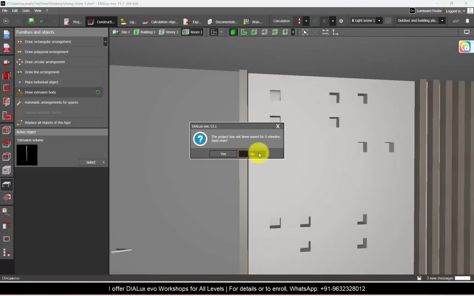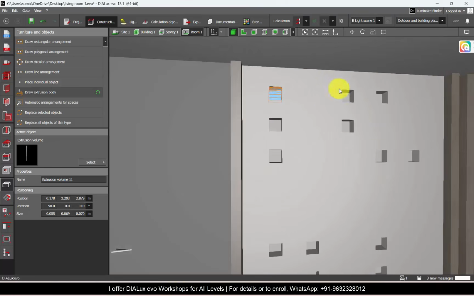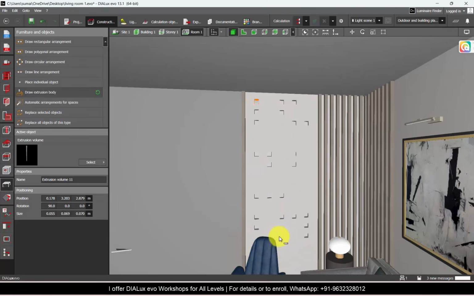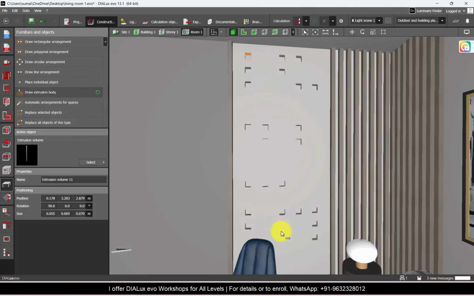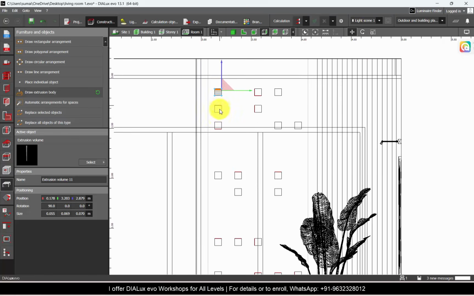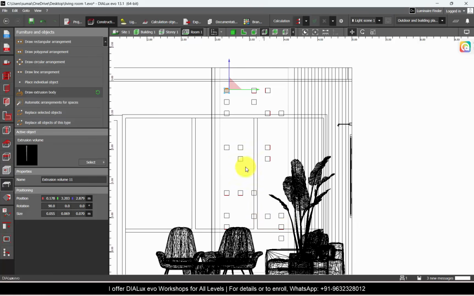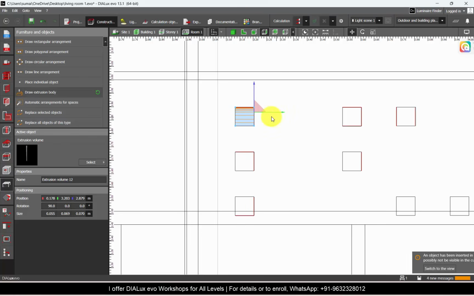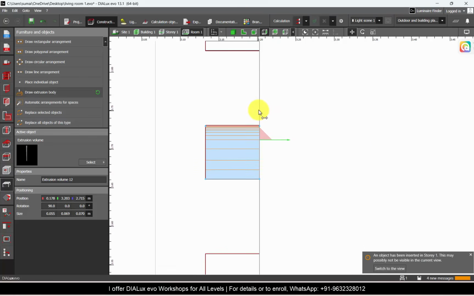Now, if you want to use this extrusion volume, you can use it for all the cutouts. But if your project is too large and it's a bit time consuming to place it in all the cutouts, then you don't have to. You can just make the cutouts and place the IES files. We'll go to the side elevations. I will place this extrusion volume in a few cutouts and I will not place it in other cutouts so that we will see what the difference is. Okay, then we'll just copy this, paste it properly, repeat.